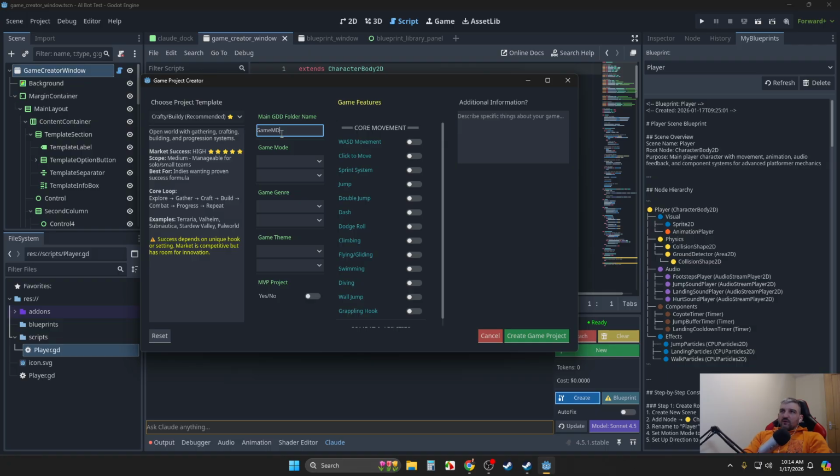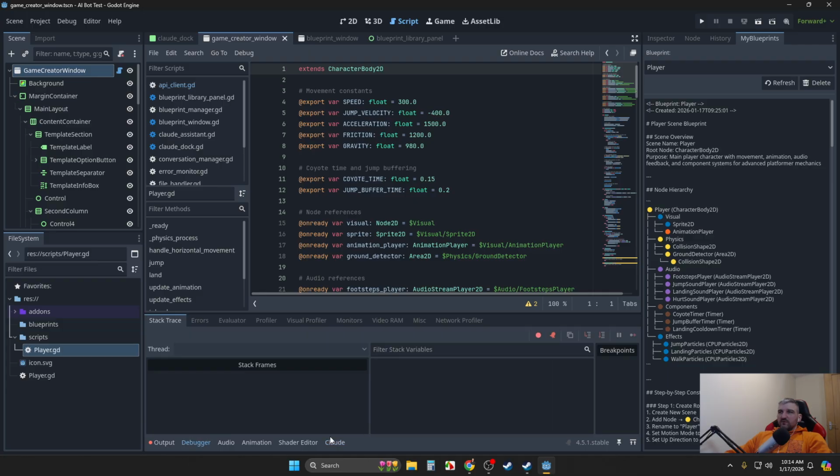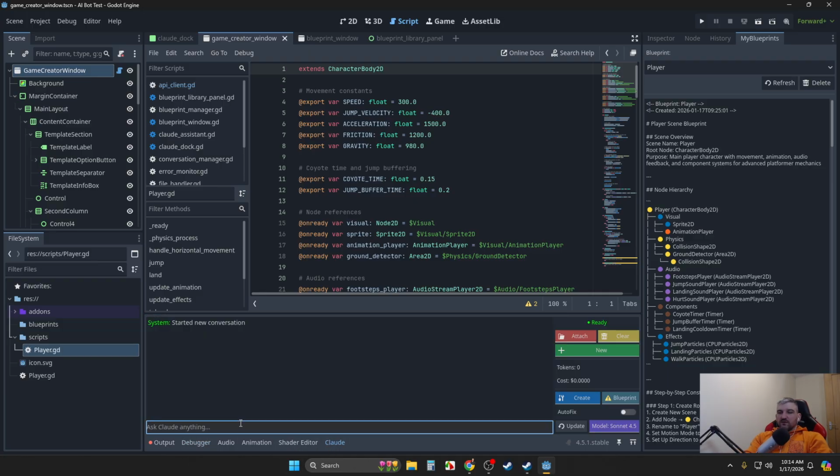Now, I wanted a specific folder for the files, which is the GDD file. The GDD file is there for the user to use as a reference in case something happens. Let's say you start a new conversation, you have the GDD file there, so you can say, read the GDD file.